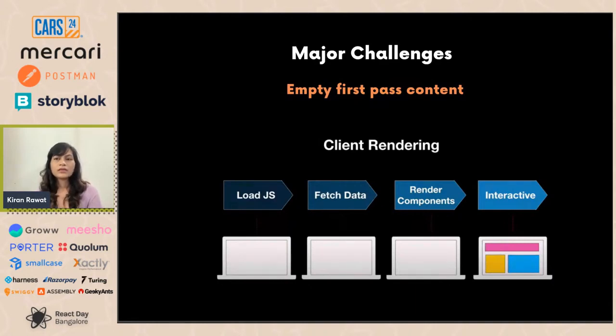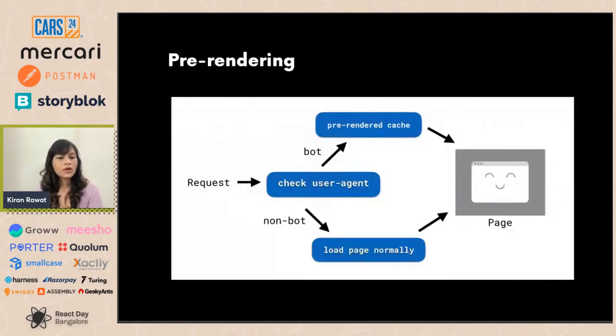So it's not a very good thing for SEO, because when Google crawls our site and it sees that the first pass content is empty, then it won't help in indexing and ranking our page. So how can we solve this issue? We have something called pre-rendering. It is an approach where we preload all the HTML elements and cache those on the server.